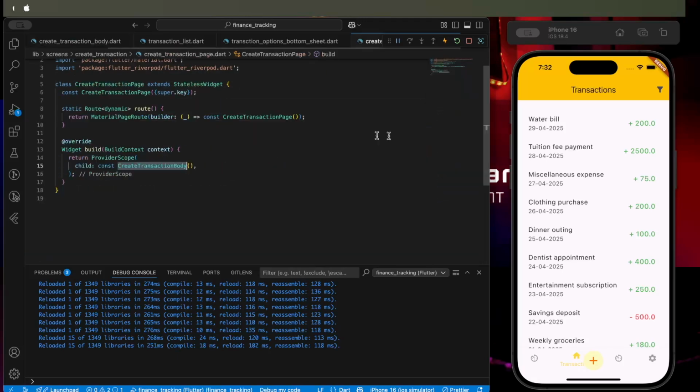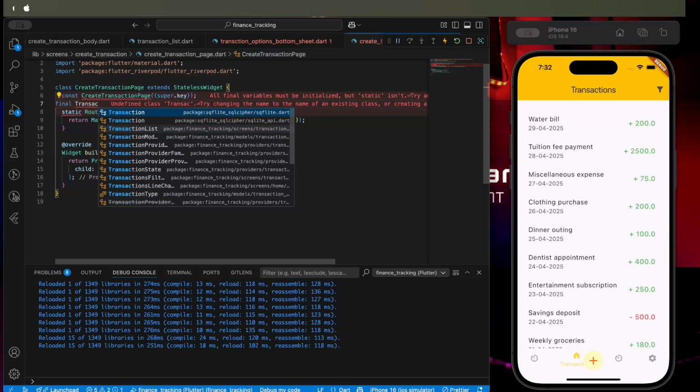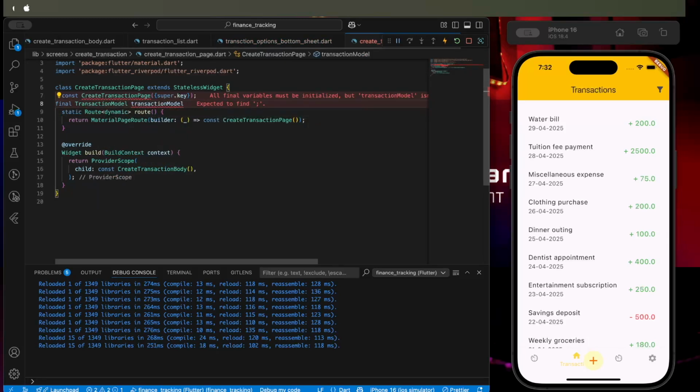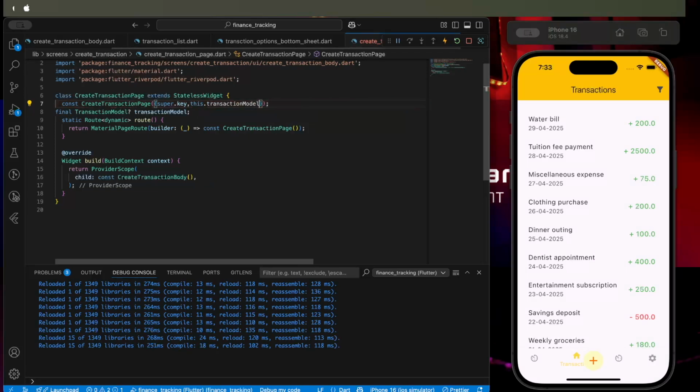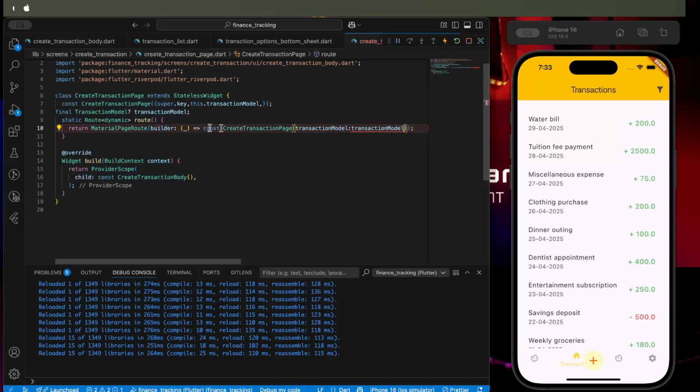See where is our, okay, final transaction model. this dot. Copy.